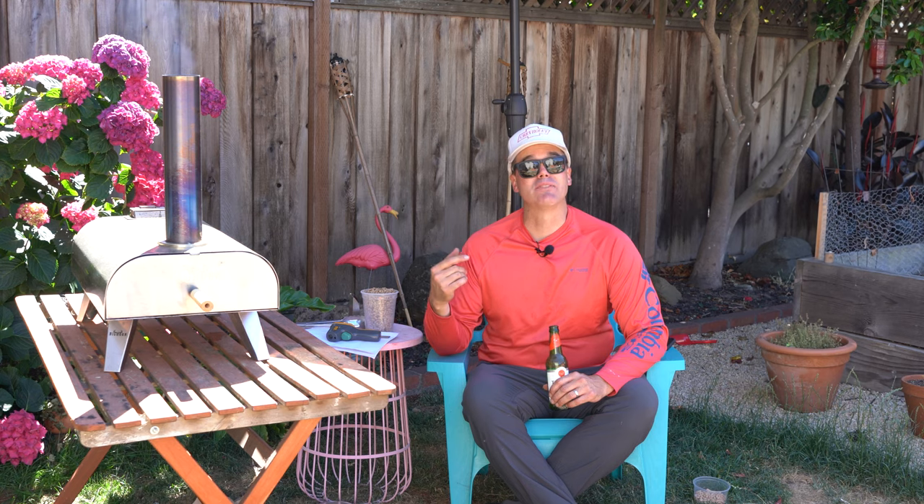The lump charcoal looks like it's pretty much a bust. I'm not even going to time how long it burns because it hasn't even reached the temperature we need to make a great Neapolitan pizza. For the sake of experimentation — and now knowing pellets are actually cheaper — we're going to reset and do a hybrid method: put 300 grams of pellets in the firebox, ignite it, then instead of adding 450 grams of pellets we'll add a couple pieces of lump charcoal and see if we can achieve a longer burn time.